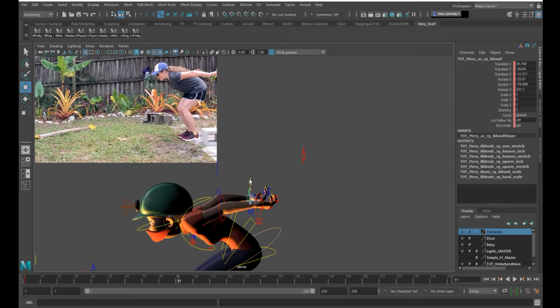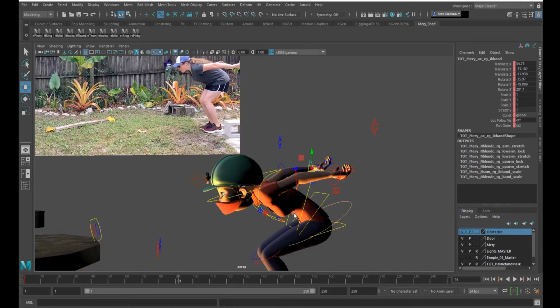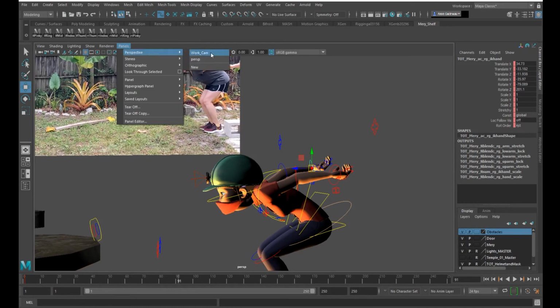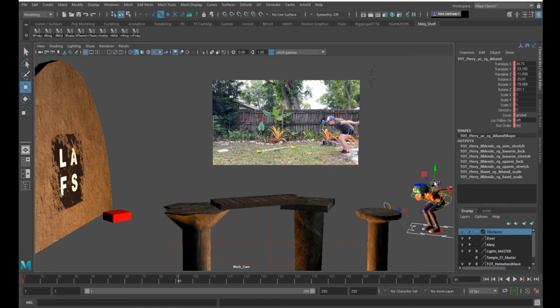It's good to break the silhouette up so that everything's not twinning, and you can clearly see what's happening throughout the body. When you go into work cam, notice that if this was down lower, it would kind of intersect with this hand in the silhouette, and it's not as clear. But where I had it, it breaks it up more, and you can really see what's happening.